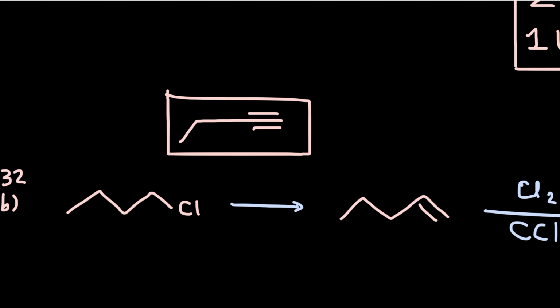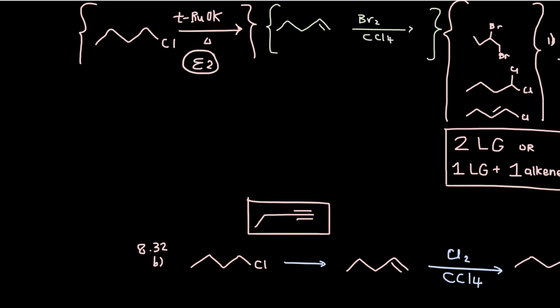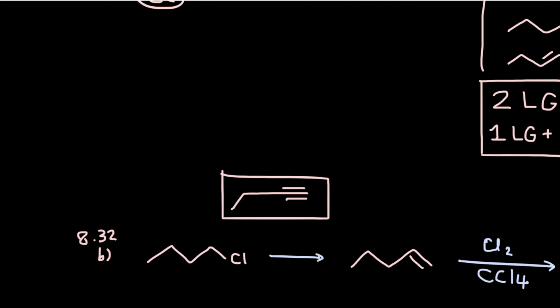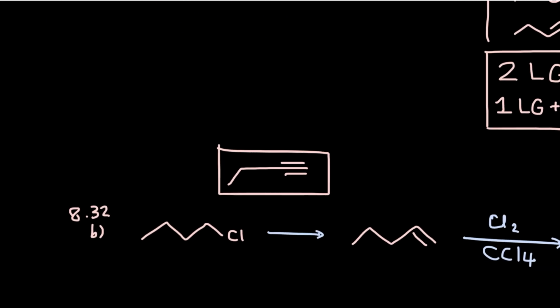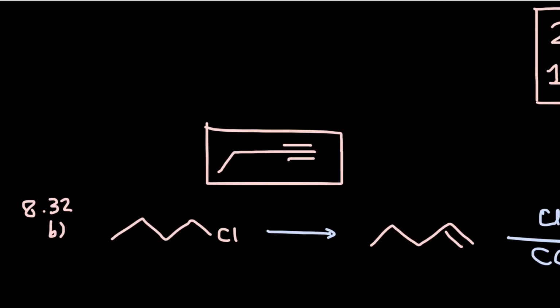So then what you have to do is go through elimination E2, since it's on the terminal carbon. That means if we use a strong base, it will attack the least substituted, which means this carbon, and essentially the leaving group will go and you will get an alkene instead. Okay, I added an extra line here. There we go. So here you can use tert-butoxide. And then if you'd like some heat, so that will give you E2.